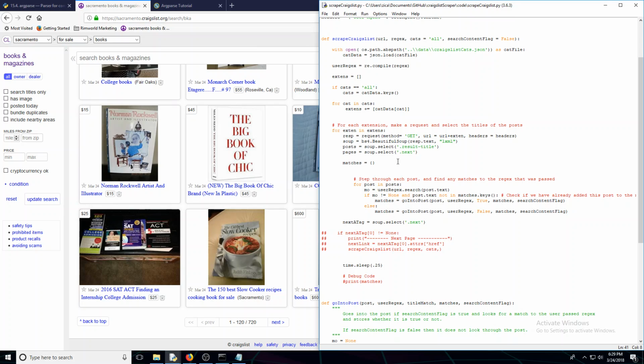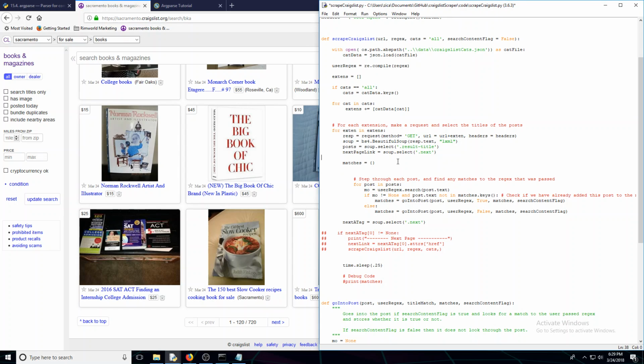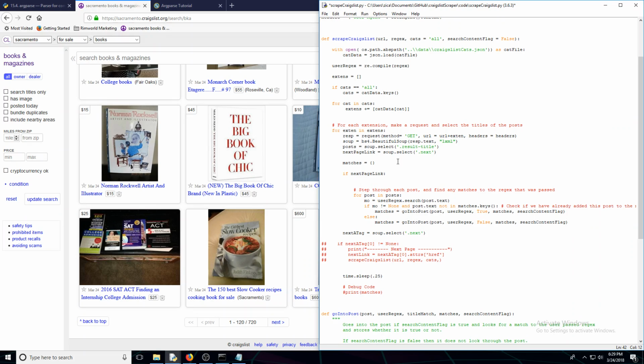Then we do if next page link exists. Zero, because it gets a list. Then we do this stuff.